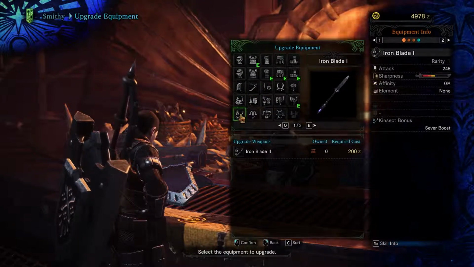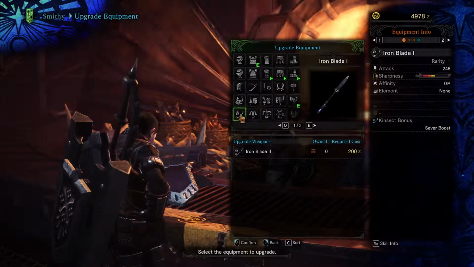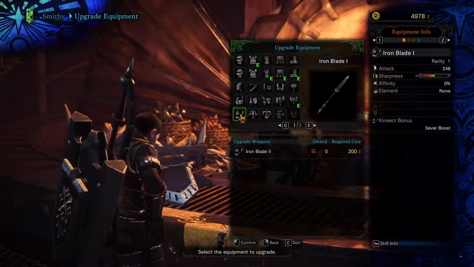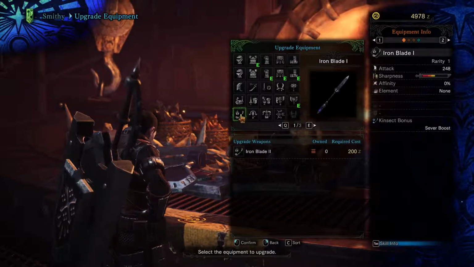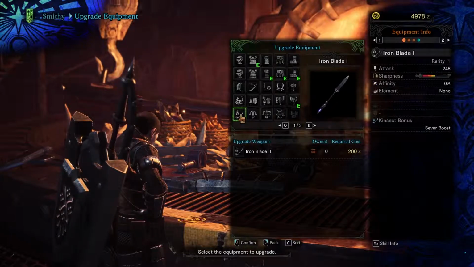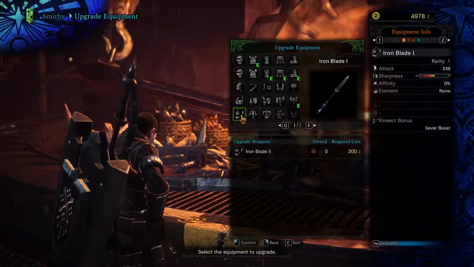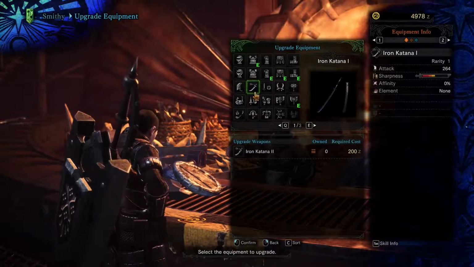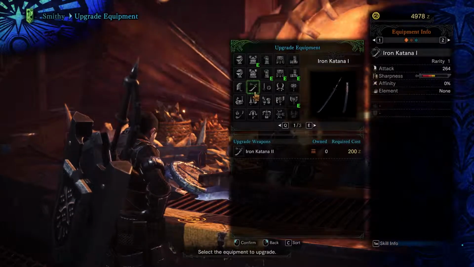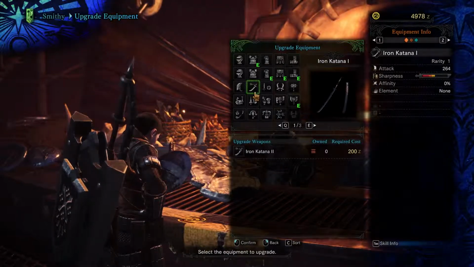So, last time I primarily used the iron blade because it's my favorite weapon in the game, as you guys know. I love its maneuverability. I love its combos. I love how satisfying a weapon it is in general, and it really suits my playstyle. But I think I'm gonna give this one a break, to try out something a little new. And from what I've read online, one of the best weapons in the game, at least in terms of combo and damage potential, is the iron katana, the longsword.